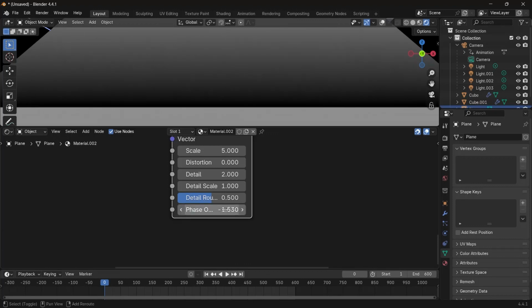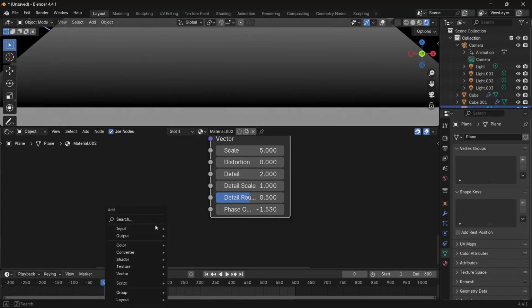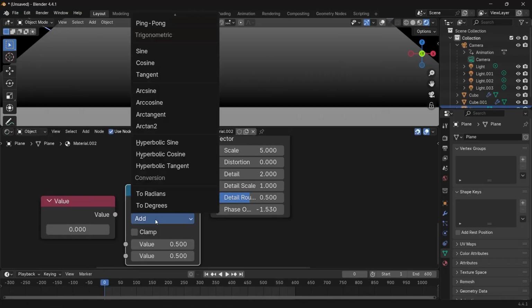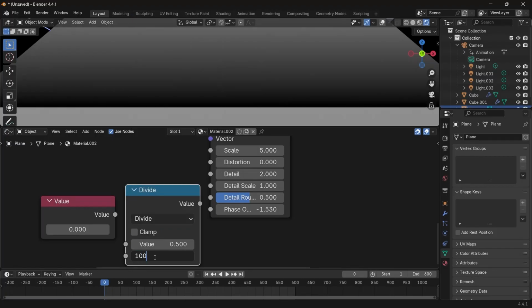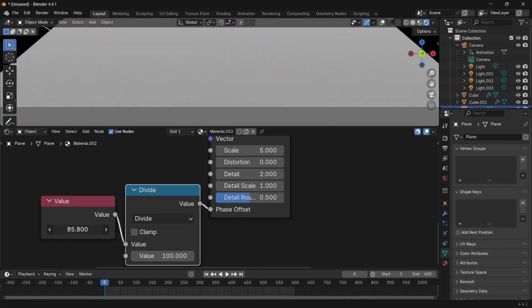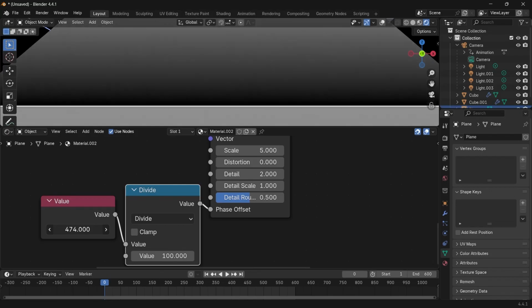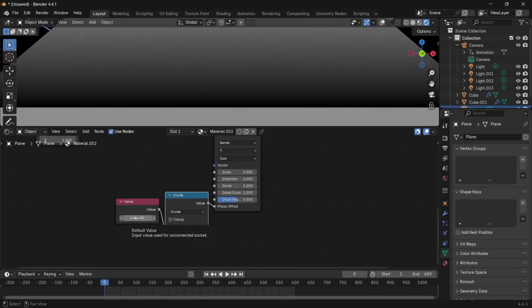And if that is not smooth enough, you can always press Shift A, search for a value node, and then search for a math node, and then change this to divide and divide by something like 100. And now plug this value in here and this into the phase offset. So now you just get much more control over exactly where you want this to be. Let's go ahead and play around with it until it just perfectly touches the edge. And that looks good. Now let's go ahead, hover over this and tap I.